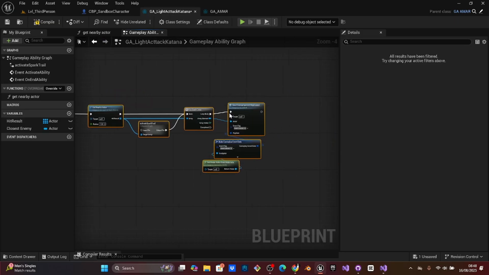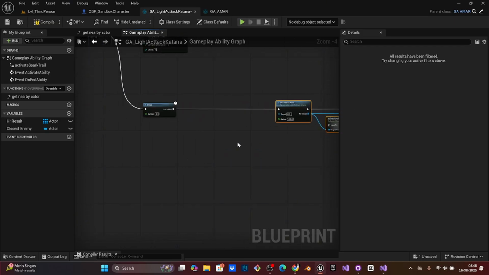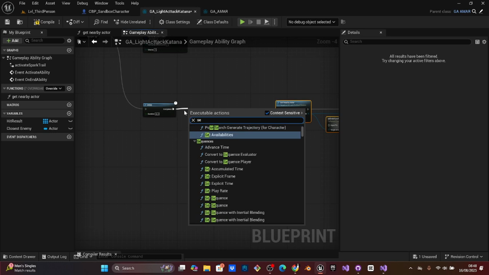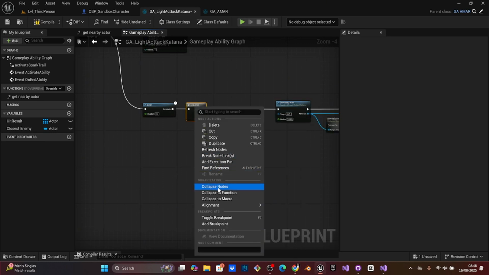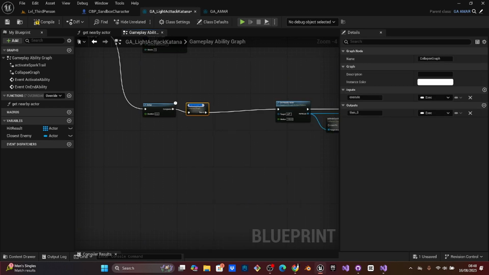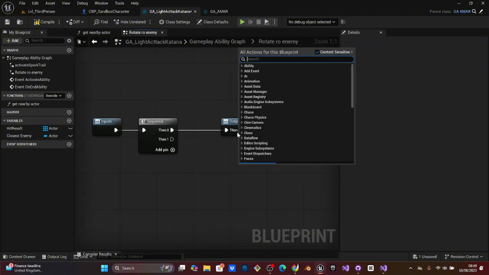Let's bring this back forward and add another sequence, or you could even collapse this to a node. We can name this Rotate To Enemy.